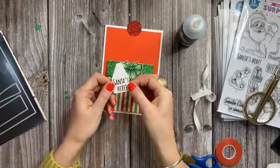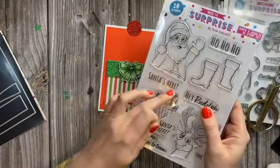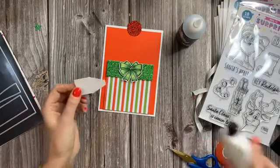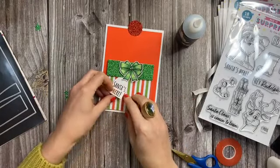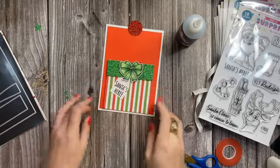But now I've just done the Santas here. So I just stamped one half and then I stamped the other half underneath. So you don't have to have it side by side. You can have them like this. And then again, I'm just going to add a little bit of glue just under there, and I'm going to feed this one just slightly under that bit there, so it looks like a little tag.